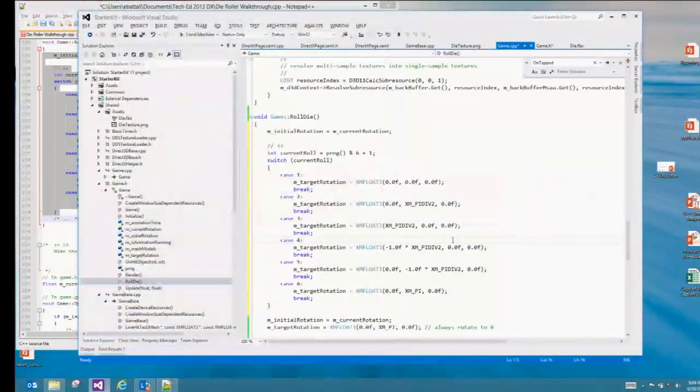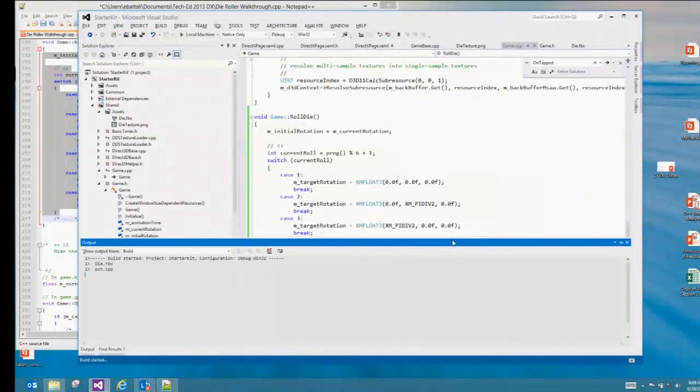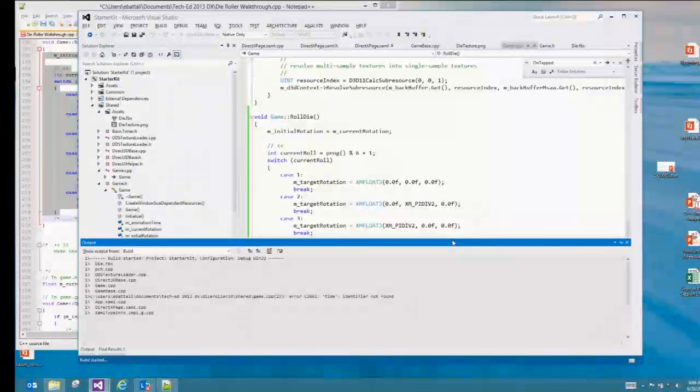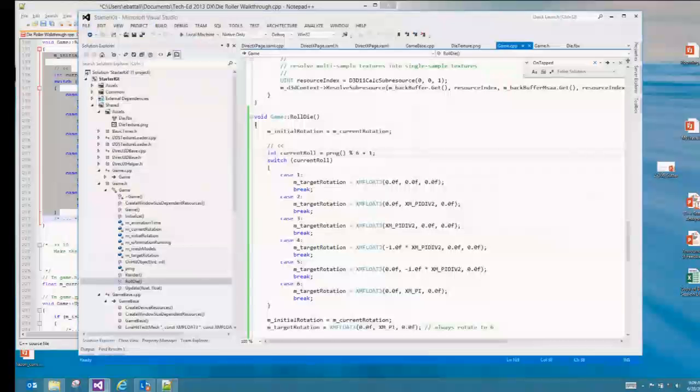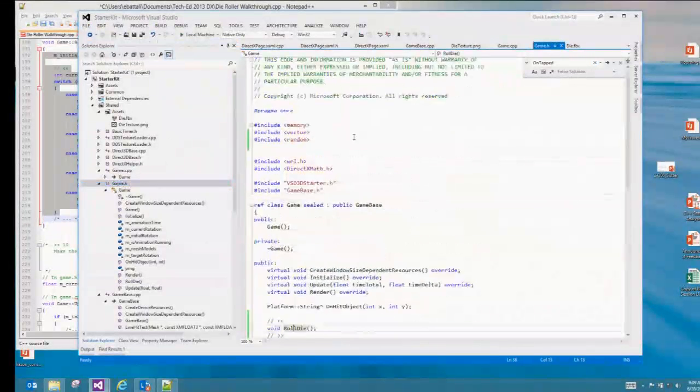And then what we should be able to do is hopefully run it, and it works. Unless I've made a mistake. Actually, I did. I know exactly what it is.